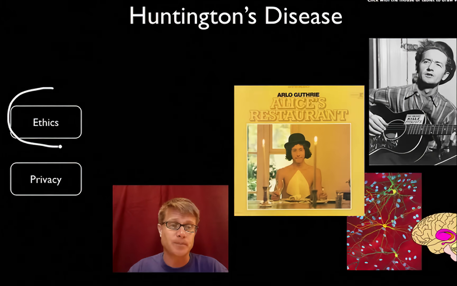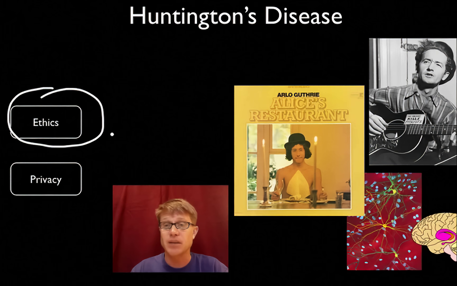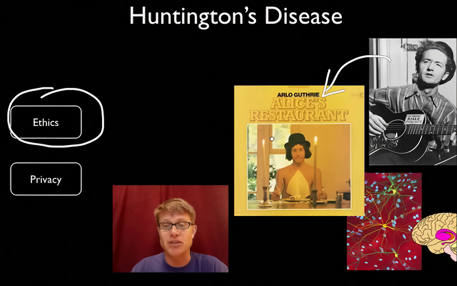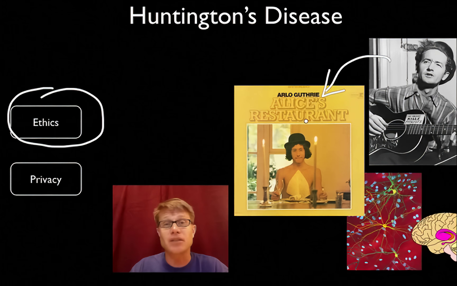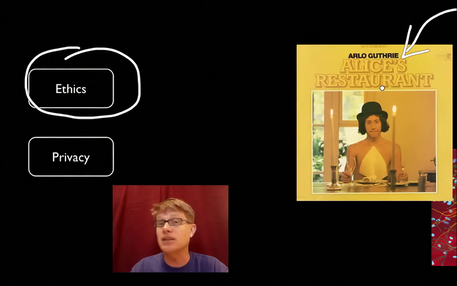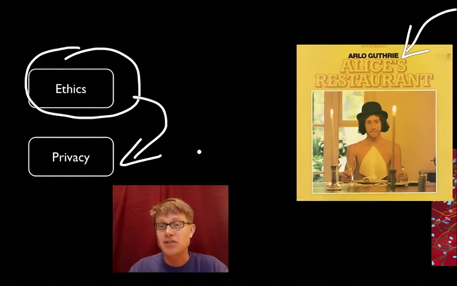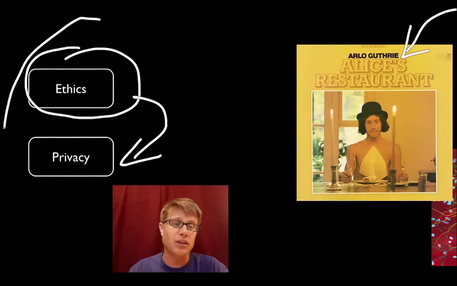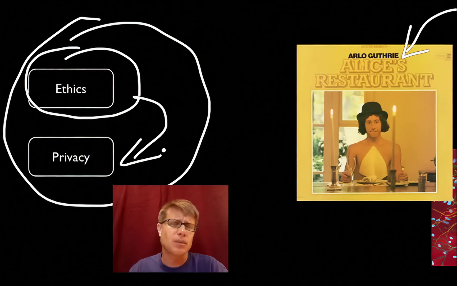Where does this become an ethics issue? We now have a test for Huntington's disease. Woody Guthrie had a number of kids, one of whom is Arlo Guthrie — also a famous folk singer. Arlo Guthrie may have the Huntington's gene, with a 1 in 2 probability of having it. We have a test that can determine if you carry that gene — but it will influence your life. Would you want to know you're going to get a disease that causes a nasty death? There's not much treatment for Huntington's disease. Would your insurance company want to know that as well? The genetics behind simple Mendelian genetics are fairly simple, but it opens up all these moral issues. And that's Mendelian genetics — I hope that's helpful.